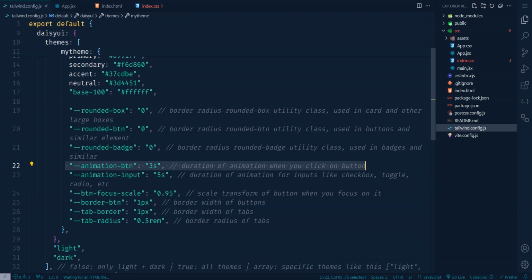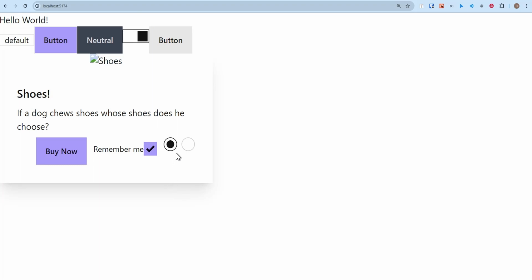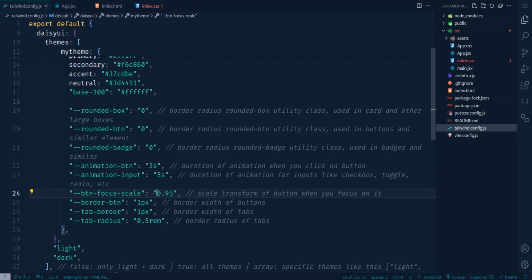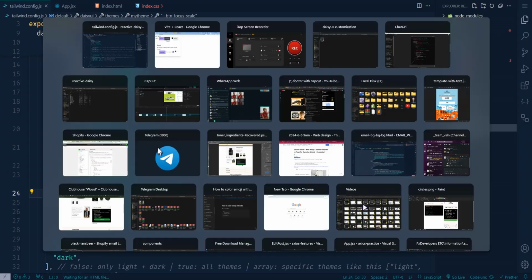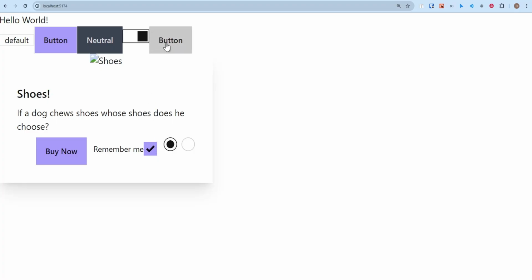Well, so again, we have button focus scale. This is the thing we were talking about earlier, that I don't like the shrinking, and I don't like the bounce effect. It's just scaling the buttons to 0.95 and then scale to 1 again. So this is why it's bouncy.